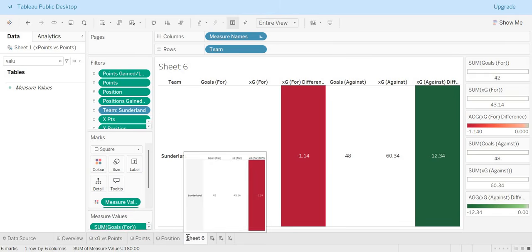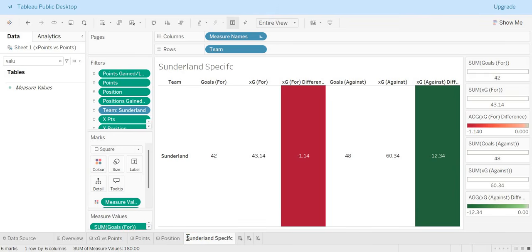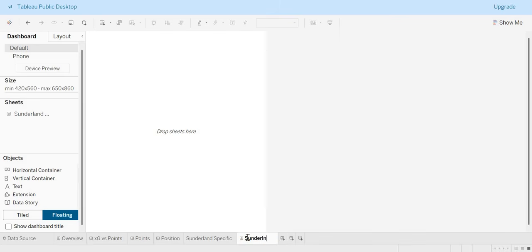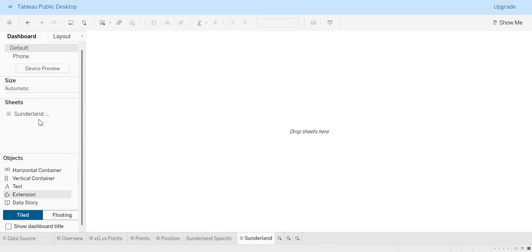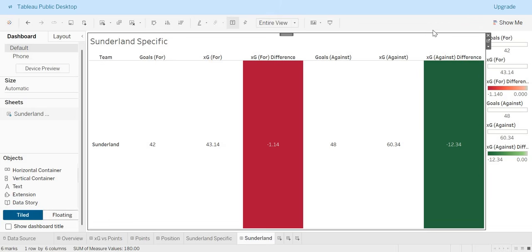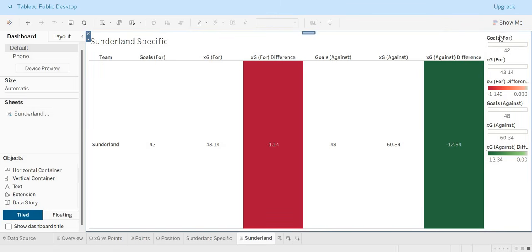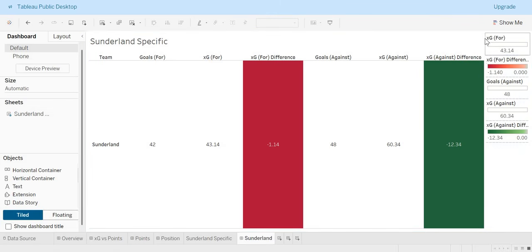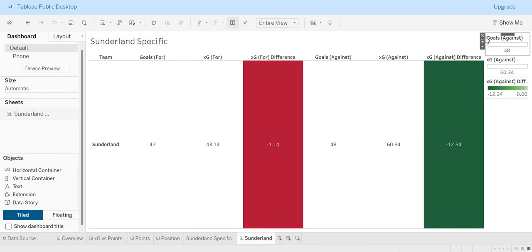And then you can maybe make an extra sheet, like Sunderland specific, and you can add that to your dashboard as well. Make this a Sunderland dashboard, and you can sort of do this in here. You can do the exact same thing with Aston Villa as well. I'm going to make this a tile just because we're not going to have any sort of filters on this page. You just sort of want that in there. You can see straight away if we get rid of all these, you don't really need any of these. That's the reason Sunderland did that. You could do the same thing for Aston Villa if you wanted to.